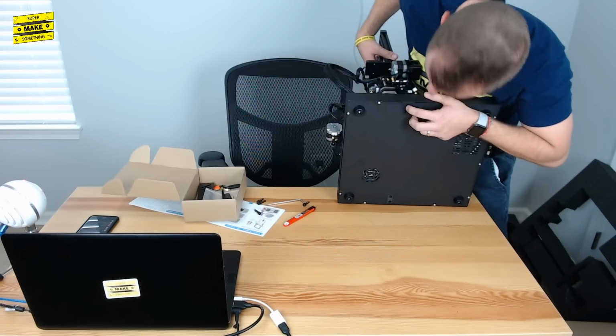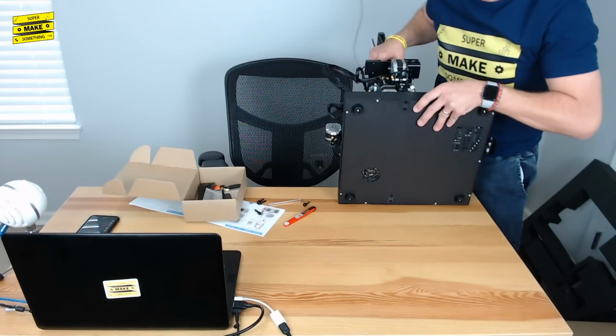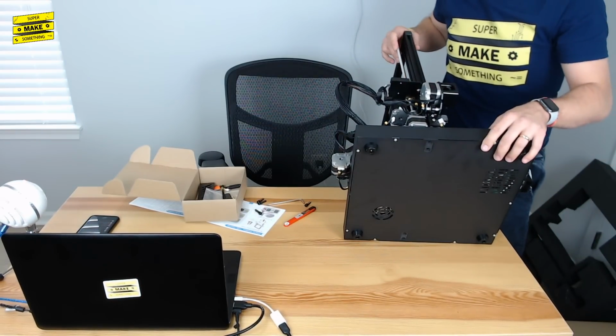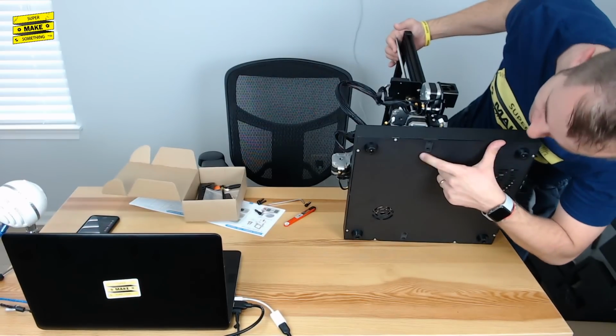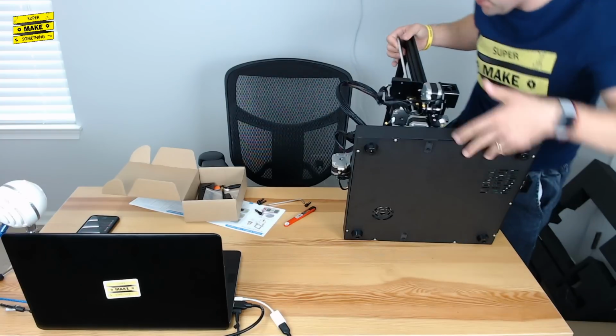So that's also nice here on the underside. I don't know if it's easy to see on video, but there's a bit of foam, which is kind of cool. So that's kind of nice to, again, make sure that you don't over tighten anything, which is always appreciated, definitely.